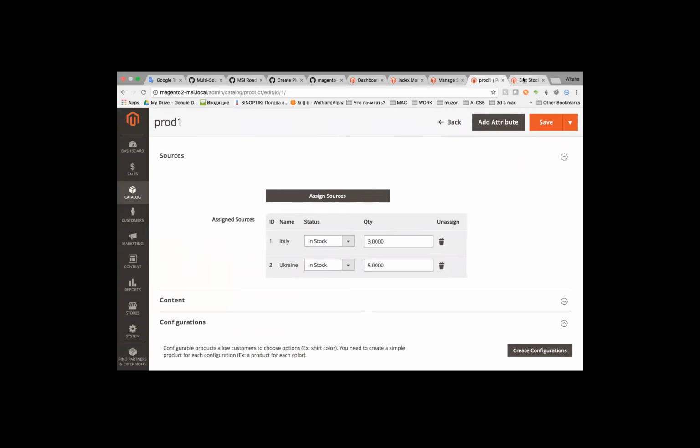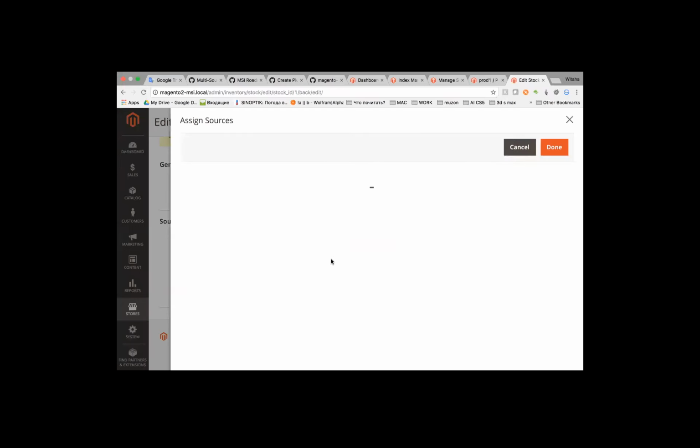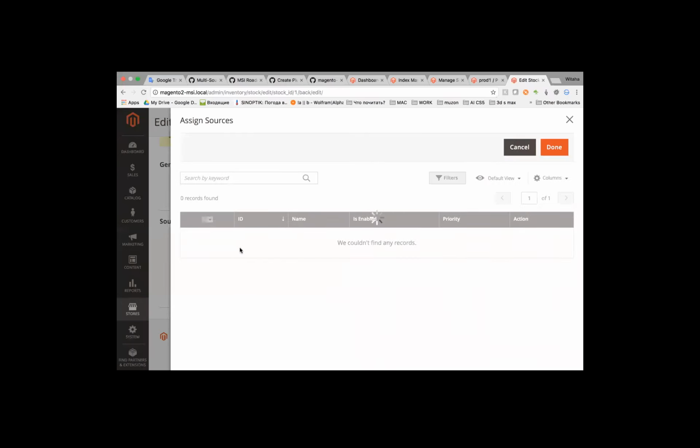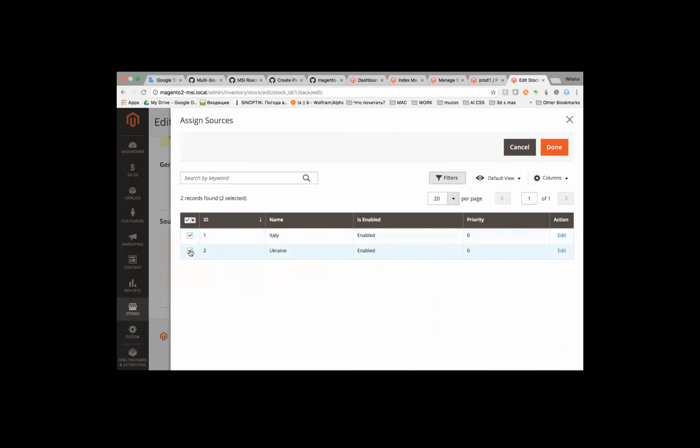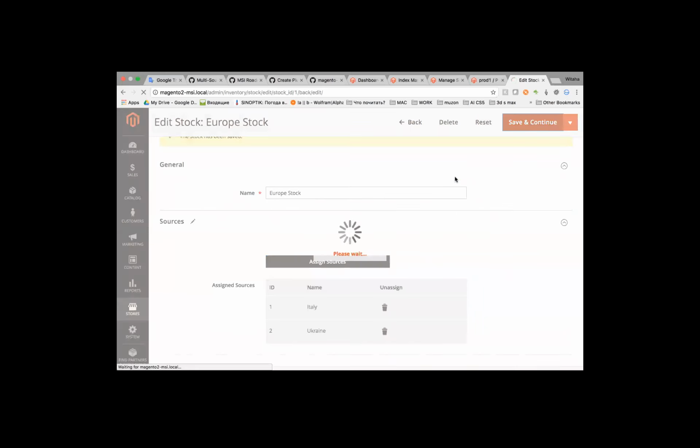And let's try to assign sources to Europe stock. For example, both sources, and click Save.